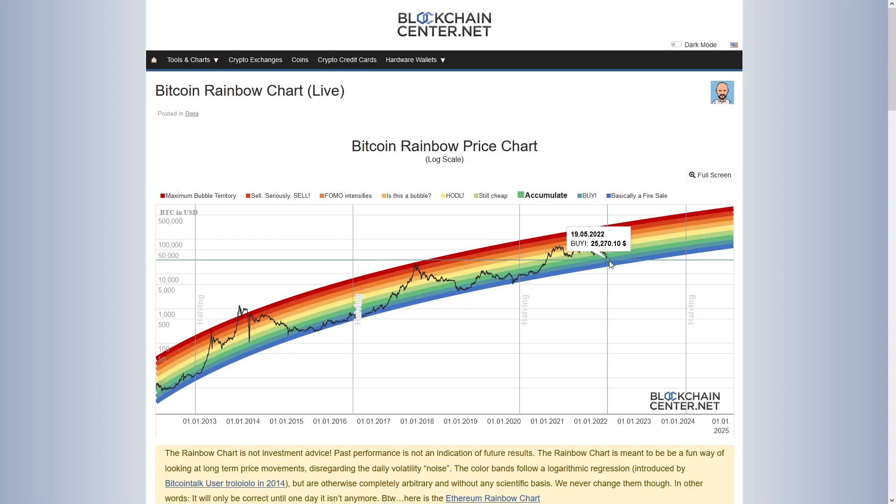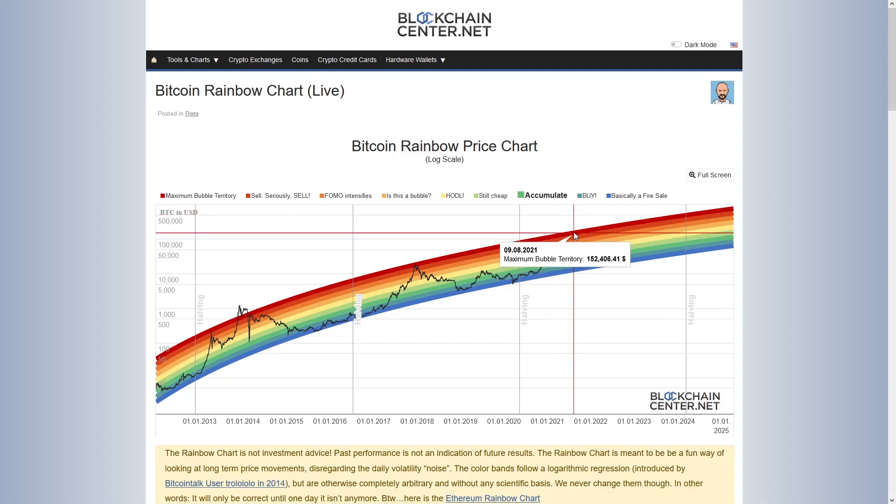We are roughly around halfway through the current cycle. I would expect around the end of this year that Bitcoin meets this blue zone, which would be roughly around $23k — if it doesn't capitulate already. At that point, if the cycle is the same, you could start another run. The correction could be over and you could begin a run out of this blue zone up to the red zone eventually.